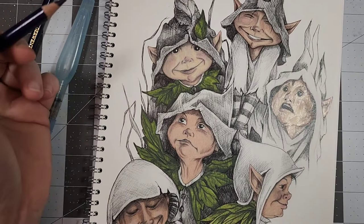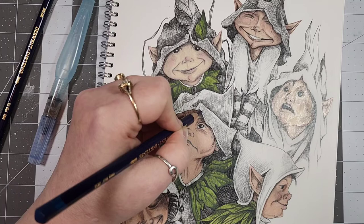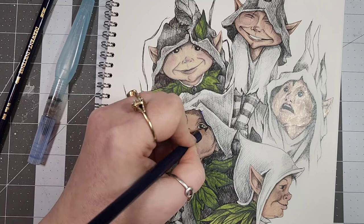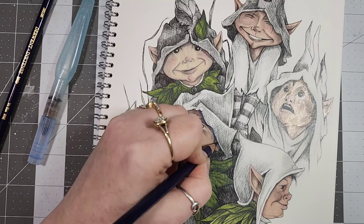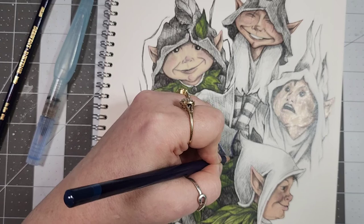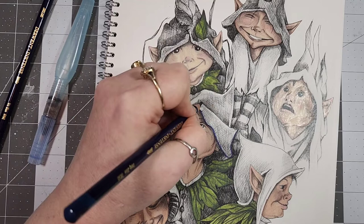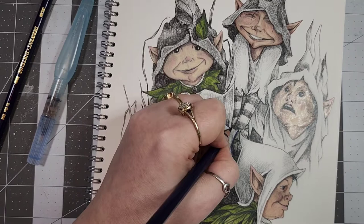I'm going straight on the paper, doing this character's outfit in blues. I'll lay down some dark and work it around. This part is kind of like colored pencil, but honestly it's forgiving because when you hit it with water that's when the magic happens. You can be a little less precise — get your general idea down and everything comes together when you put the water on.